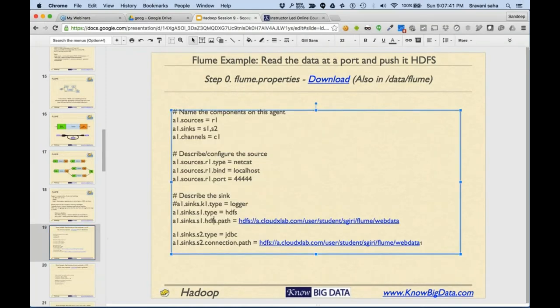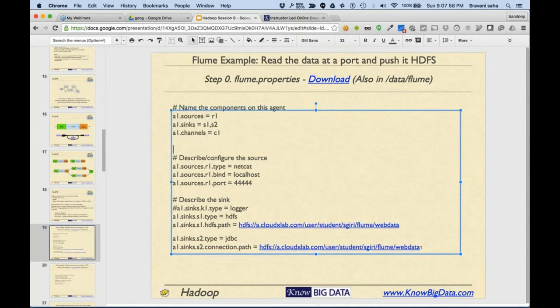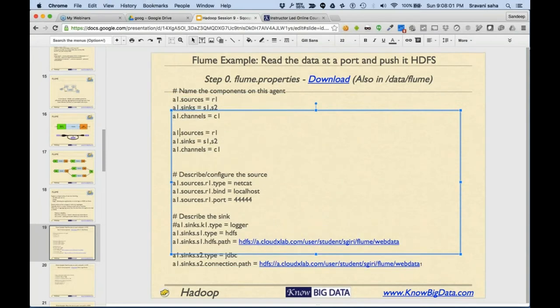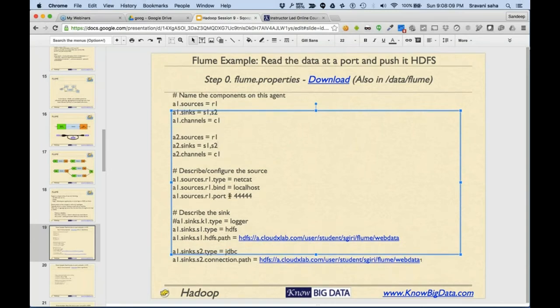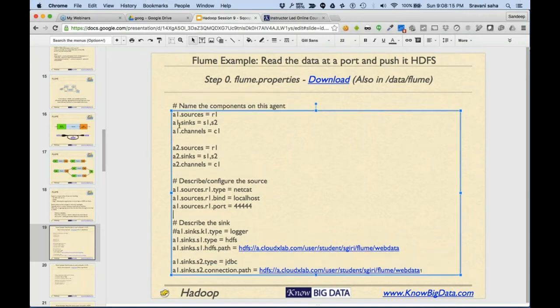Coming back to it again, what are we trying to do? We are trying to set up a Flume agent. Right now there is only one agent, but there could be many agents, and all of the agents' configurations will look like this. We could also have A2 and so on. Everywhere we run an agent, we give it a name. We tell it, your name is A1, so it picks up only its own configuration. If we tell it its name is A2, it picks up its own configuration and starts the process.